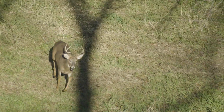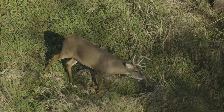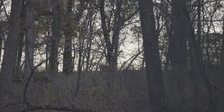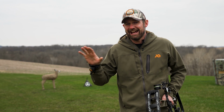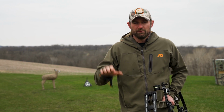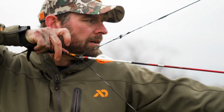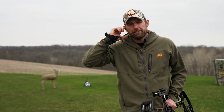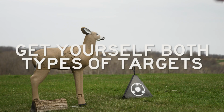But eventually you got to prepare yourself for the real world. And when a whitetail walks in, you don't have that bright contrast, that bright bullseye or diamond or spot. You have an animal that has evolved to disappear in the woods. And yet that is an animal that also moves in really low light conditions. And so if you're only practicing on bullseyes all summer long, you can get pretty accurate, but there's something to taking your pin and actually floating it on the side of an animal. Get yourself both types of targets.